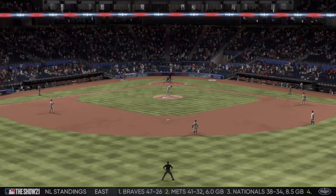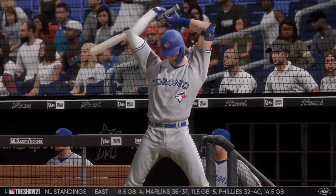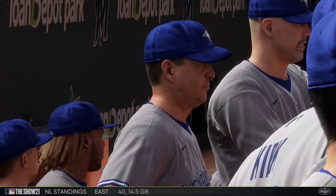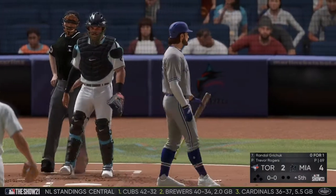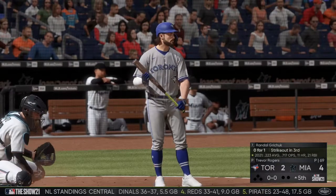Welcome back. Heidi Watney standing by as we get set for the top of the 5th. Thanks, Matt. In between innings, I was able to catch up with the manager of the Blue Jays to discuss his thoughts on his team's lineup so far. And he told me he's pretty unhappy with their discipline at the plate in this one. He said that they're playing right into the pitcher's game plan today by expanding the strike zone way too often. Instead of swinging at pitches in the strike zone that they can do something with, they're often chasing at pitches out of the zone, which is resulting in a lot of their outs. Going forward, they have to start being more selective, guys. Leading off for the Blue Jays. All right, thanks, Heidi. The right fielder, number 15, Randall Griffin.